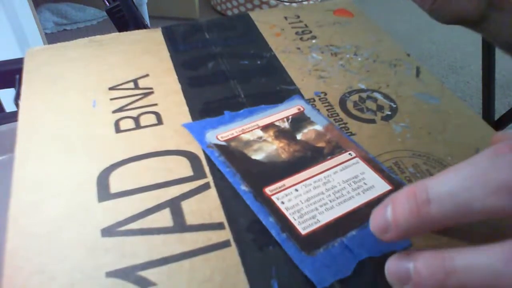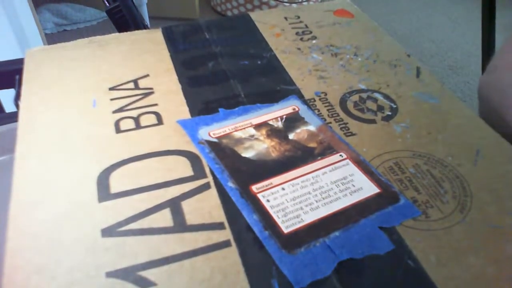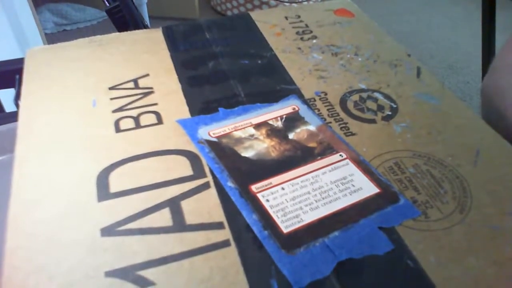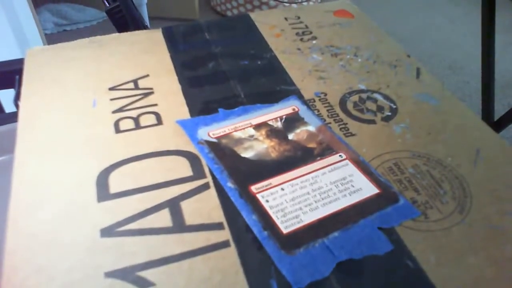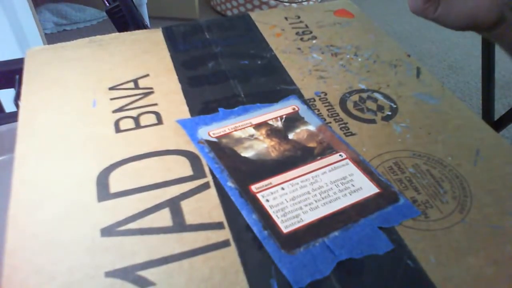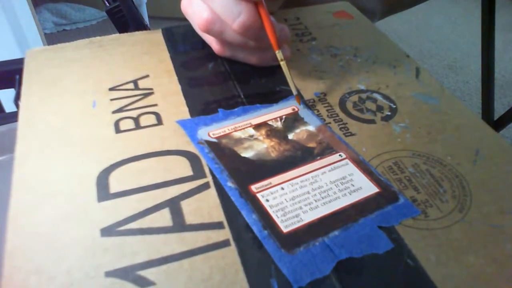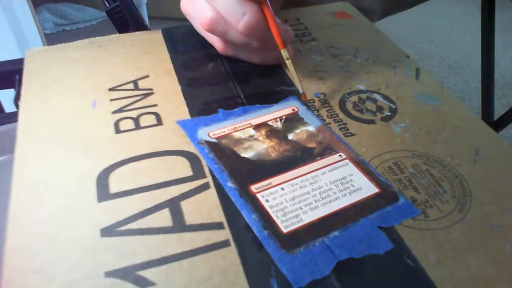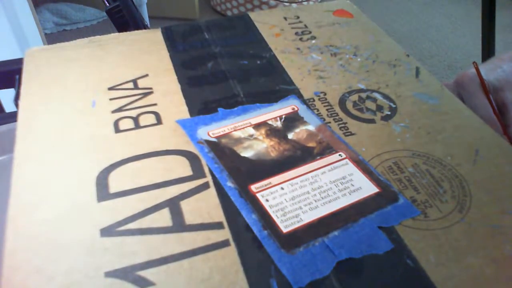I was going to apply some black, but I think what I'm going to do is go for a layer of yellow first, and then go over with some more brown, and then add in some white down here. And then probably start adding in some black areas for the clouds and such. So let me go ahead and work on that a little bit.